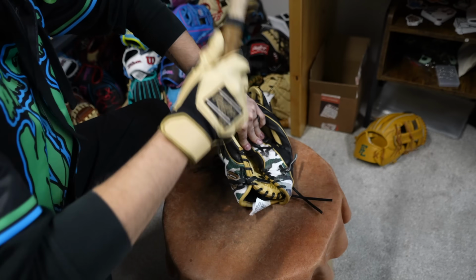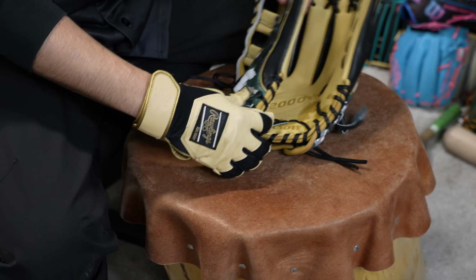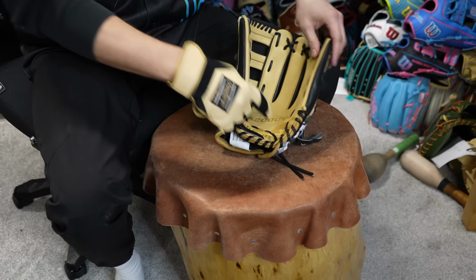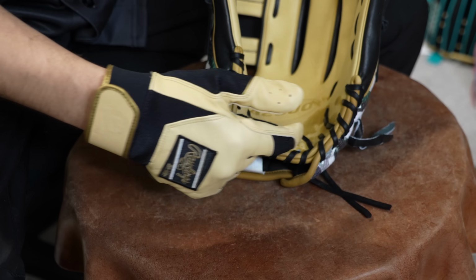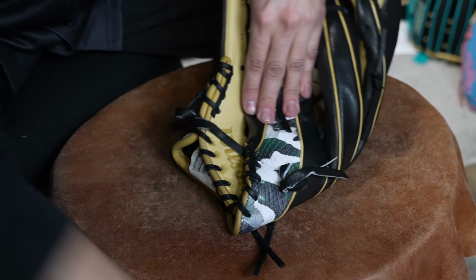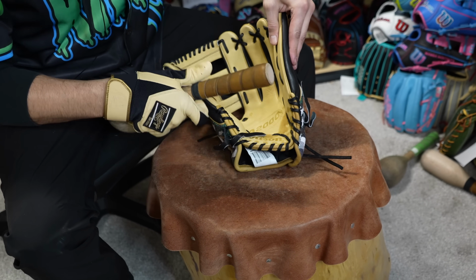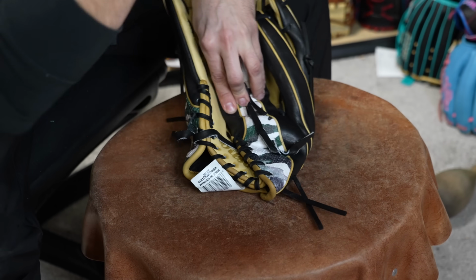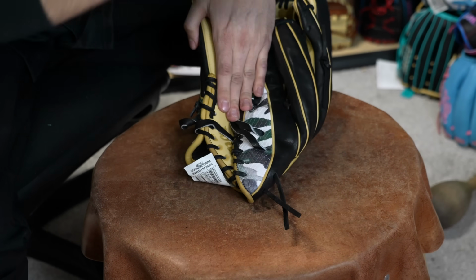Now, for squaring off the heel, to make this really effective, basically you just want the hinges to be way looser than the rest of the heel here. So this should be a little bit stiffer than this spot and this spot. So if you have a mallet, all you're doing is finding the hinge. Look at this, this is my pinky hinge, folds over right there. I'm just gonna hit this a ton, all right? I'm creating this corner, I'm creating this hinge.